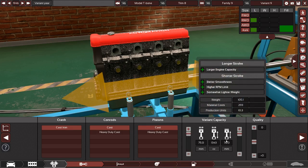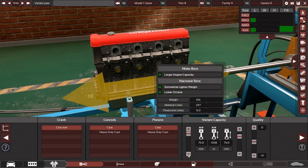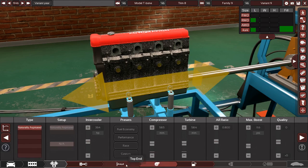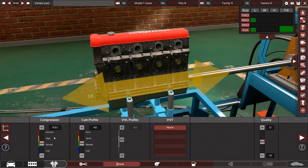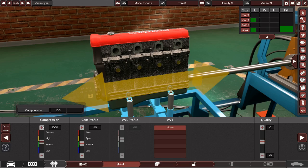Variant capacity. I think we should have a variant of a little bit higher, a little bit lower. Lower production units, lower time. I'm just looking around at everything. Bottom end capable of more torque, bottom end capable of higher RPM. Better smoothness, lower weight. I don't think we need to mess around with that. More power, better fuel efficiency. I think we should go with a relatively simple setup. I think 10.5 is enough.